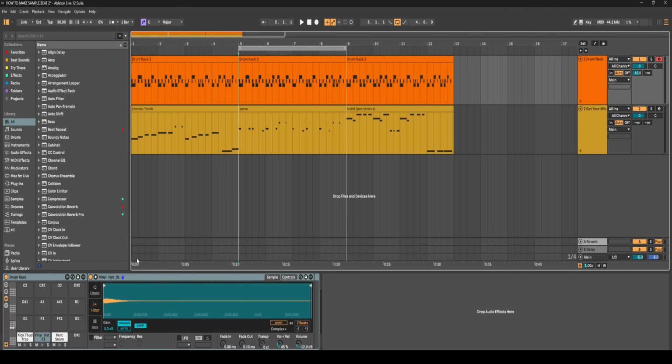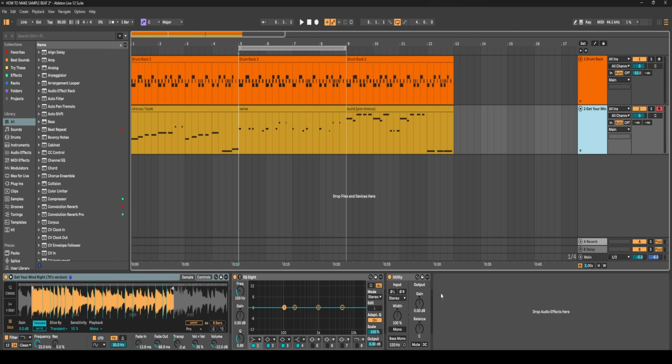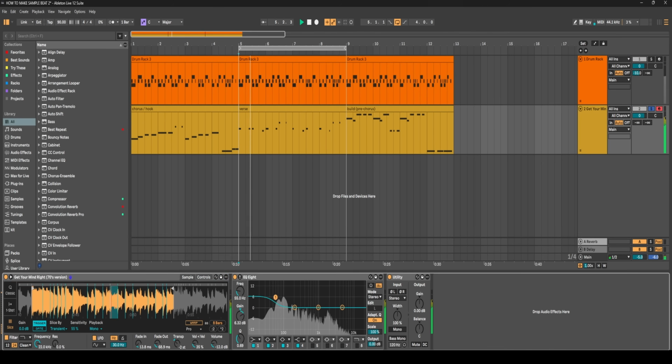And the very last thing I'm going to do for the samples is I always have an EQ and a utility built into each track. I'll explain those a bit more later, but basically with an EQ, you can just add more volume or cut out less volume of certain frequencies. So let's say I wanted more of the bass emphasized in the samples. I could raise the bass frequencies.